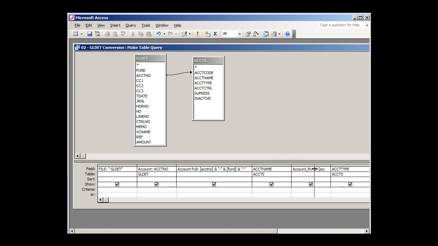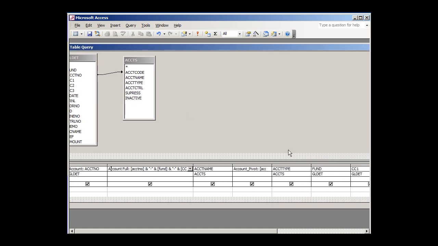Now this is an account, I call it the account full, which included the account number, the fund, and 3 different cost centers used to track activities and fundraising and so on. I created an account that I used in the pivot table, which you see later, which included the account full that I had created earlier and the account name.